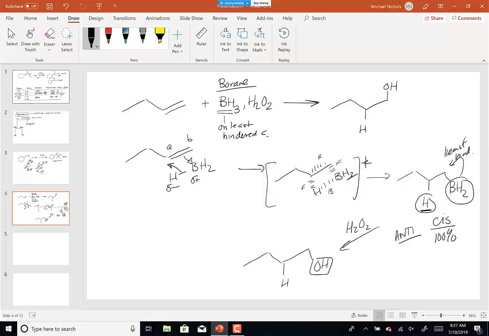You need to know everything. But the reason that I'm showing you this is so that tomorrow, when I give you this reaction and say, what's the major product, and you forget, you could maybe go back and say, oh, let's see, the boron, where does it have to go? How do the boron and hydrogen have to go? They have to add cis. So we should just know. But I'm not going to ask you to draw out this mechanism, but I'm showing it to you as to why we get the products we get. So you're not going to have to draw a mechanism at all tomorrow. Although, I could give you a couple of these transition states and say, hey, which one is correct.